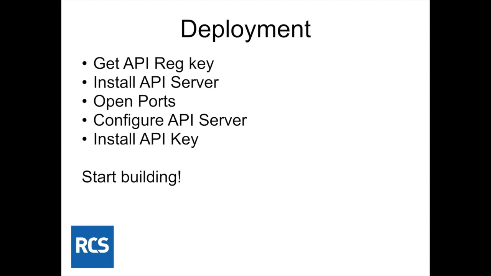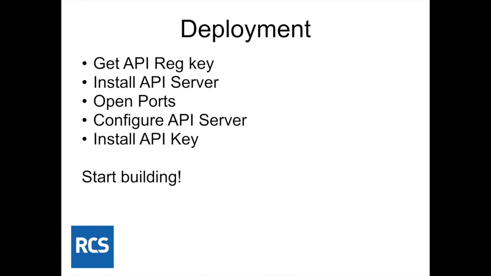The API server is a very lightweight service, very similar to your CP services or something like that, that just runs on the server. And what it does is it allows you to configure all of your endpoints and permissions. It's also the program that's listening for those web calls to come in, so that when a web call is made, it queries the Counterpoint data and sends out the answer.